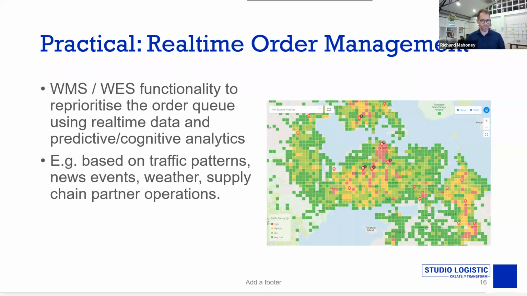That means that if you start to see weather building in one corner of Auckland, you're going to have to be looking at, well, we've got to bump those guys up the queue so we can get them out. That means we're going to have to predict that that's going to be a need. So we're going to be starting to book in transport requirements ahead of the orders dropping. Those sorts of trends are a little bit frightening again to think about how we would really manage that in practice. And it certainly can't be done without the technology.